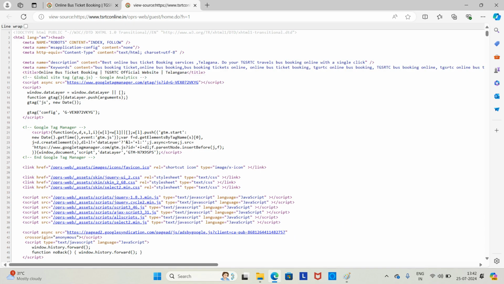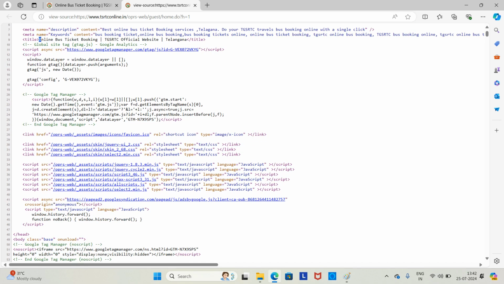We have different types of tags, and we have script async src is equal to something. They have written some code inside the script. All the logic and validations will be performed in the head. So head is the brain of the website, like a human being.